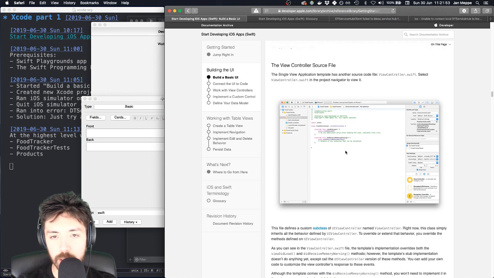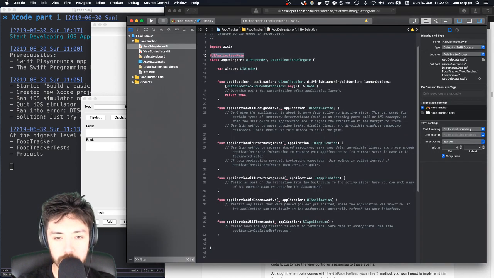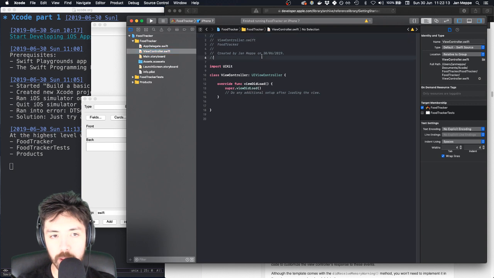The ViewController source file. The single view application has another one, ViewController. Let's see if we understand this somewhat. Function, I don't know what the underscore means. Let's go to ViewController. This is a short one.